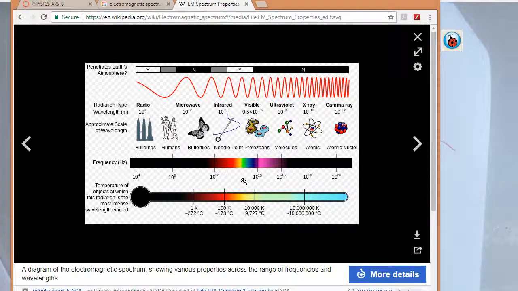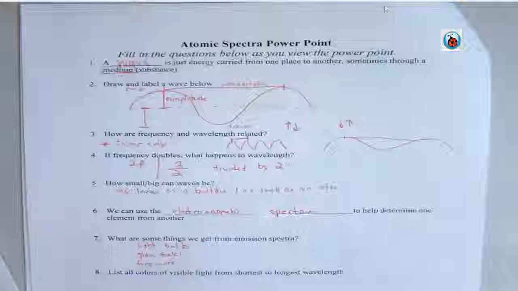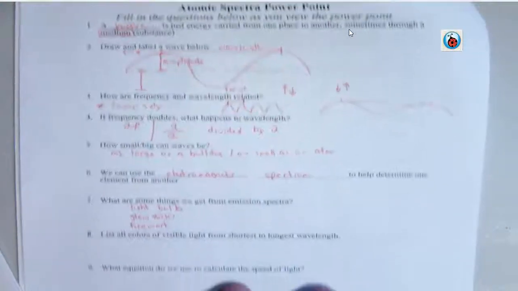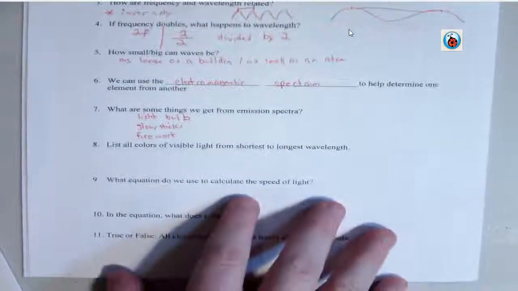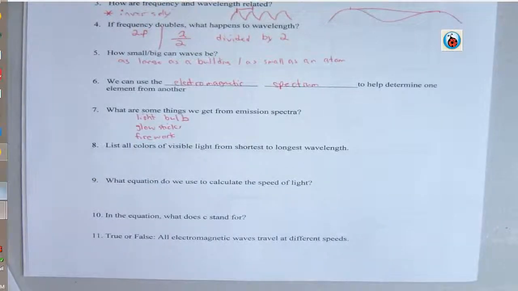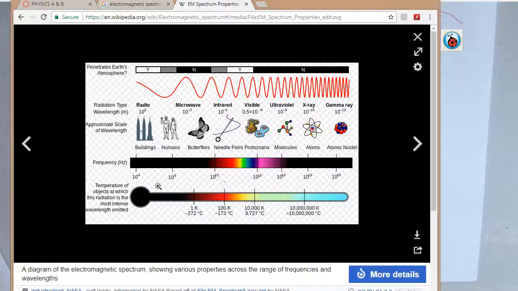So, we have visible light here, right? So observe the picture. Now the question is, list all the colors of the visible light from shortest to longest. So really you know the colors. Red, orange, yellow, green, blue, indigo, violet. Roy G. Biv, right? So the question is shortest to longest. So if we check that out, we can see that the shortest is closer to the right, and the longest, they're talking about wavelength, is closer to the left.